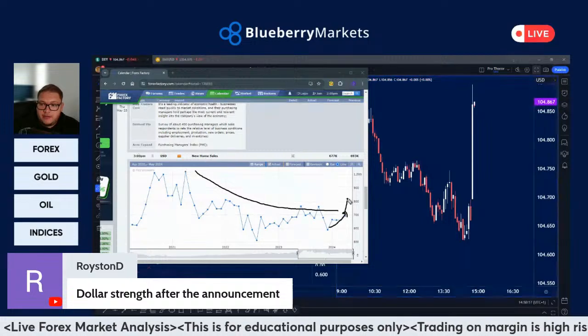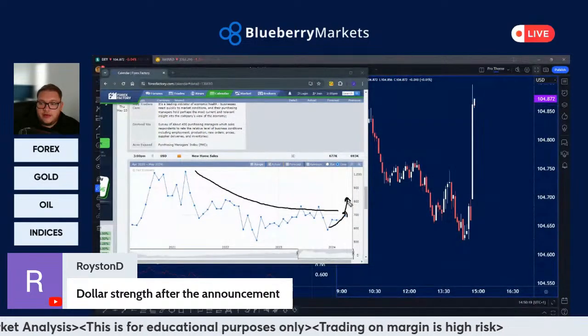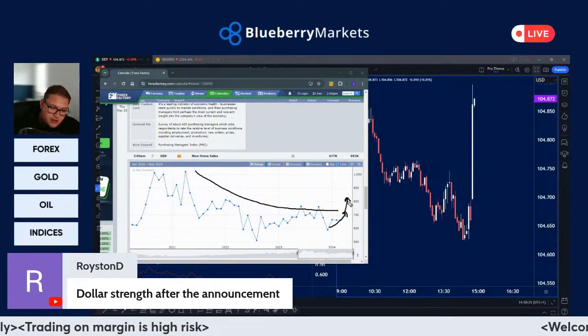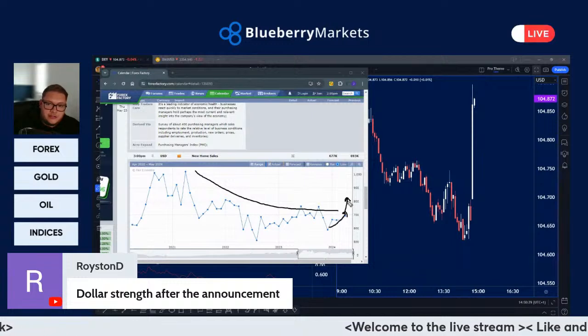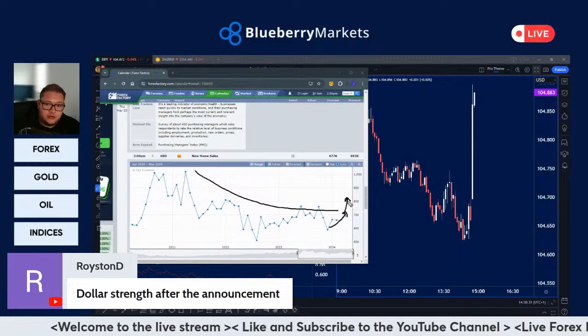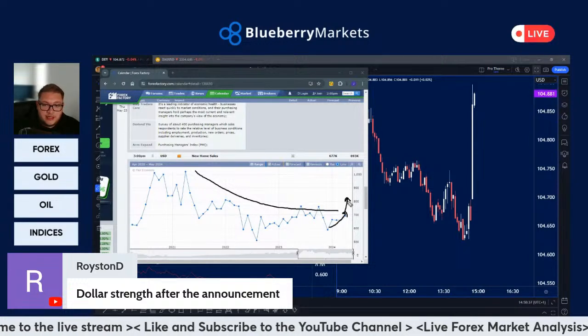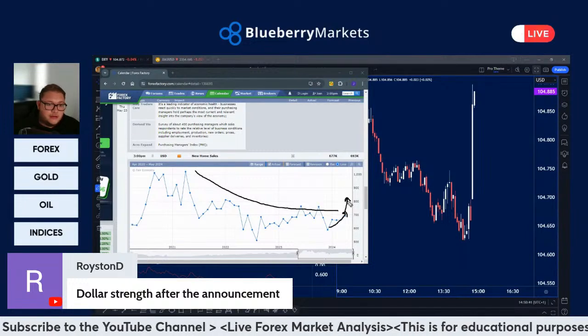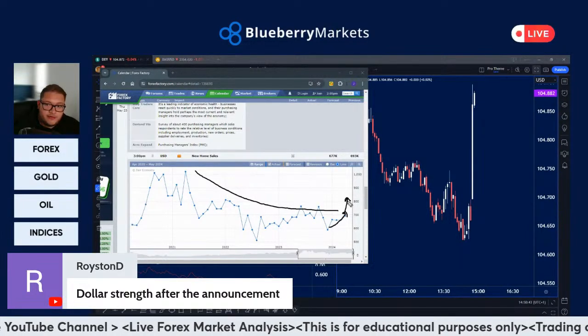If we start to break above the average here, then again, is that a sign that the economy is coping really well? And then this is going to, again, go back to the theory of, are we going to see the Fed push back interest rate cuts again? Remember, the market was pricing in 3 to 4 cuts this year. That's gone down to 2. Then we've got a presidential election coming in November. Do the Fed really want to be seen cutting around November?